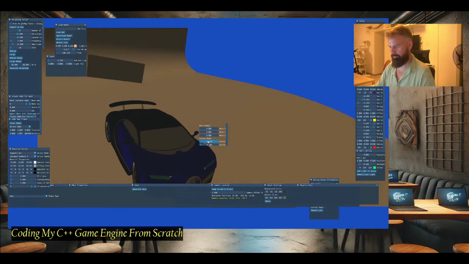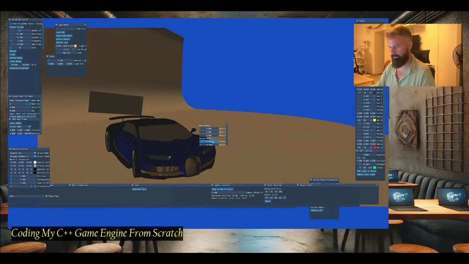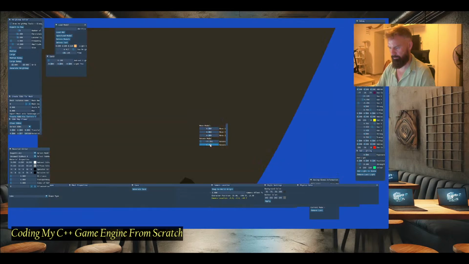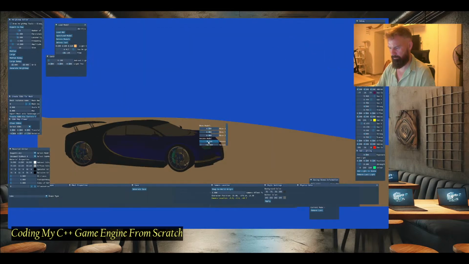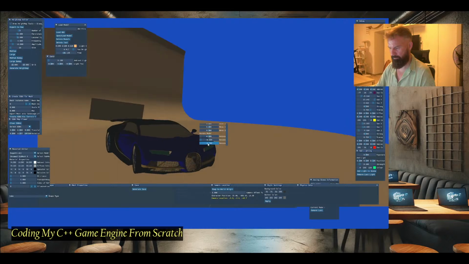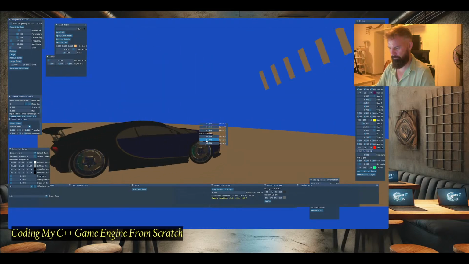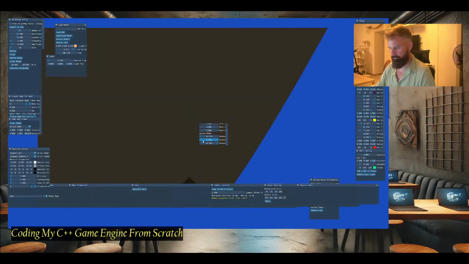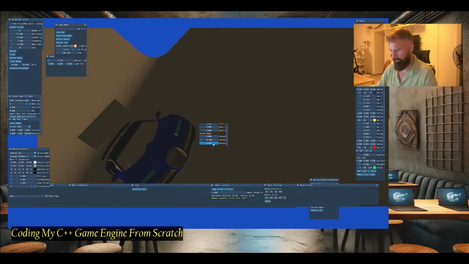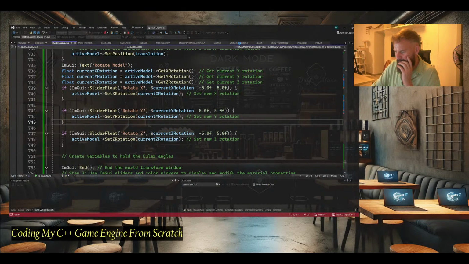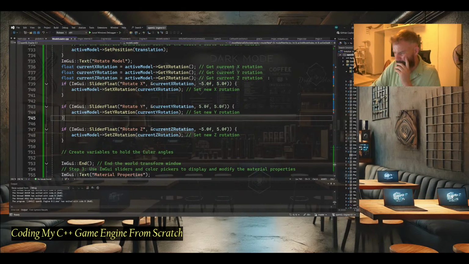You see, that's how rotation should feel like. Just seems something off about why.